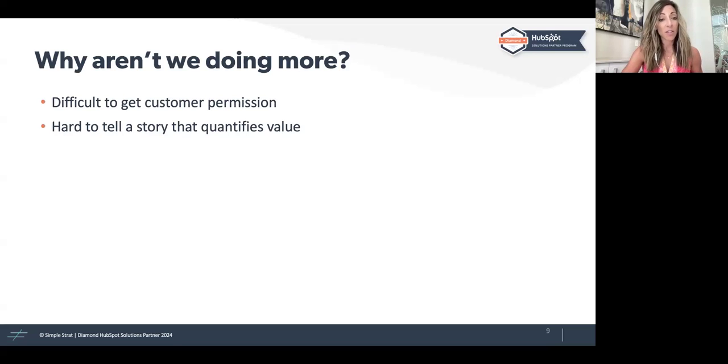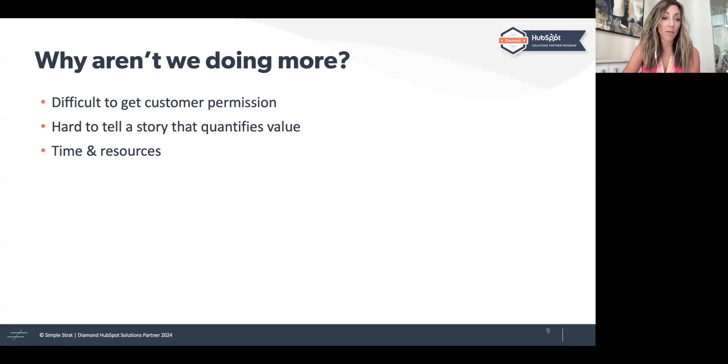It is often hard to tell a story that quantifies value. I know when I've been creating case studies for clients over the years, I have been in situations where we do the case study interview, and quite frankly, we get to the part where we're writing the case study, and there really isn't a hook. There really isn't anything there. It's just kind of like, this happened. So you don't want to have a this-happened happen to you, because then you end up with a thing that doesn't really have any value. So I have a couple of things that I'm going to suggest here to help you avoid that situation.